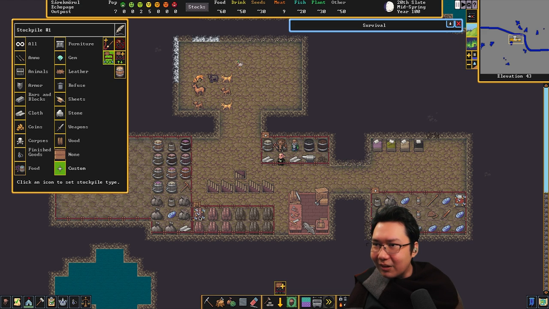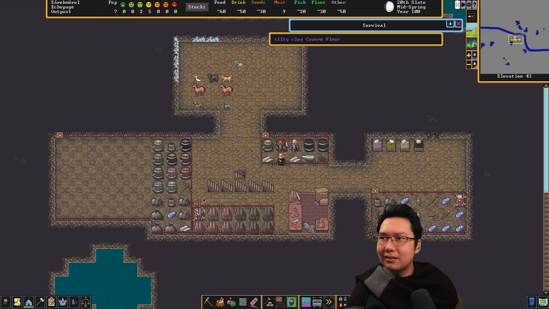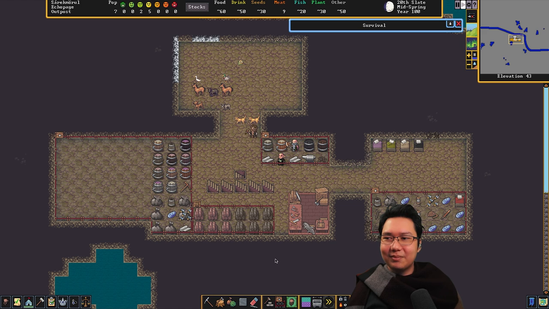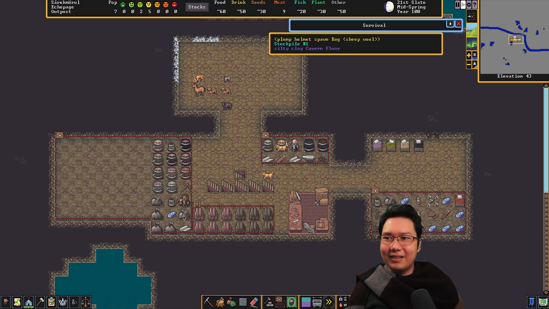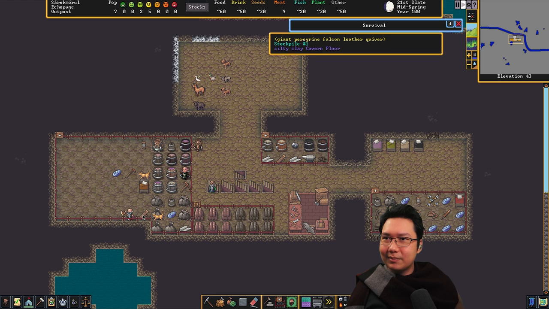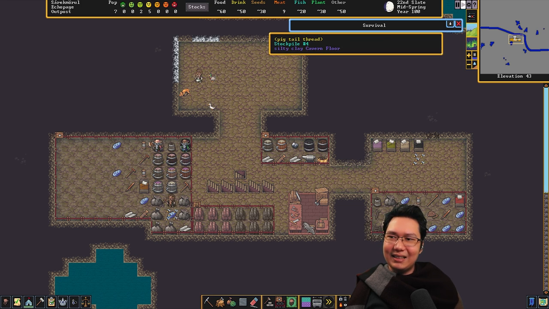What is going on there? Why are there bees? A swarm of acorn flies. I assume they're eating our food or something. I don't know. Okay, this looks like a lot. Giant peregrine falcon leather quiver. I guess it is giant, so that makes it worth it, right? There's a lot of flies down here.